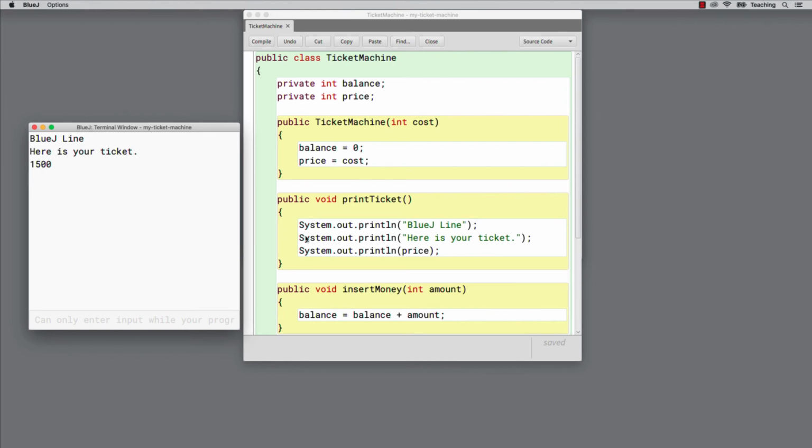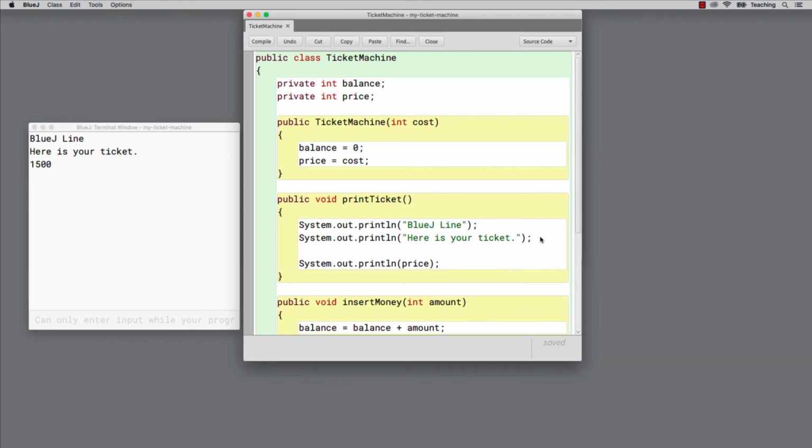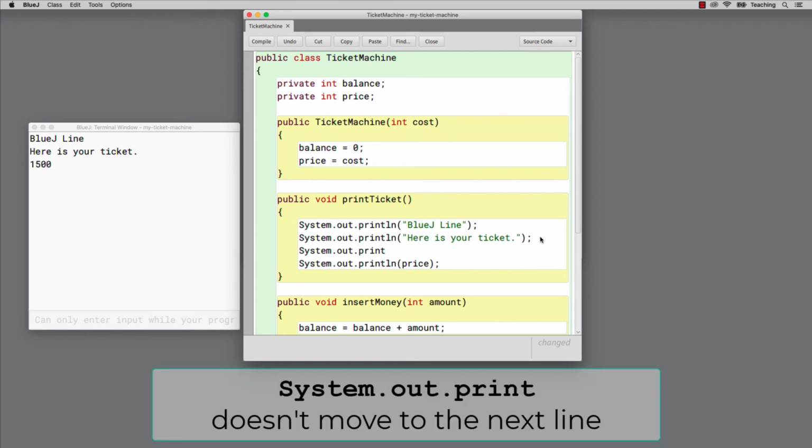Now that's not terribly elegant. Perhaps we want to indicate, as well as the price, say the price of this ticket is 500 cents, for instance. Now there are a couple of ways that we could do that. We could write another form of System.out.print that doesn't have the ln on the end of its name. So this is a different method we're calling. We're calling the print method this time on the System.out object. So we'll say your ticket cost. And now let's see the effect of that.